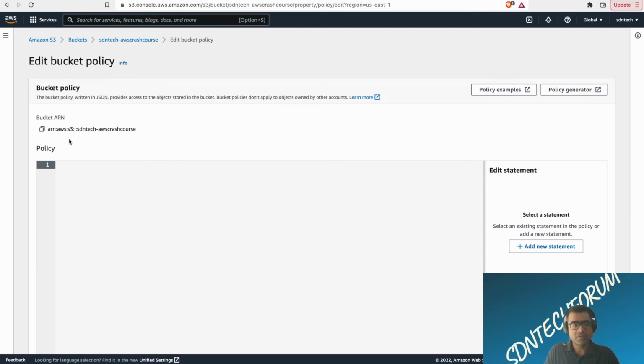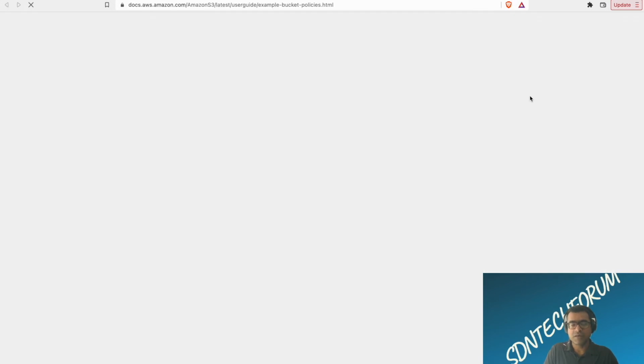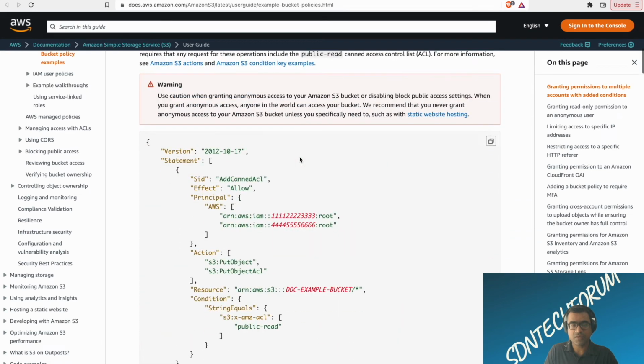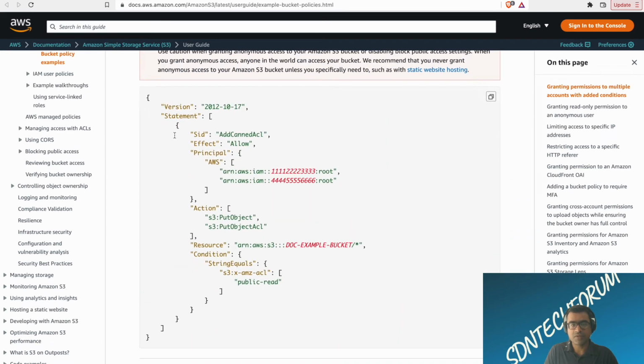So this is a JSON blob. You have to create a policy using a JSON blob. If you are familiar with JSON, you can look at some of the policy examples and how a policy looks. This is a sample of the policy. You have a statement, the policy statement. Under that, you have three key components: effect, principal, and action. Obviously, resource as well.